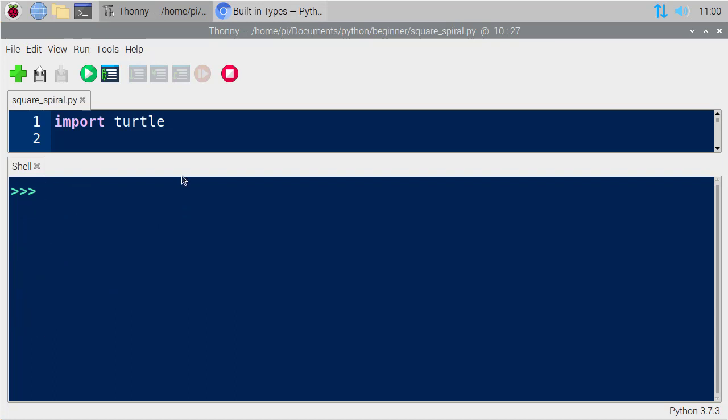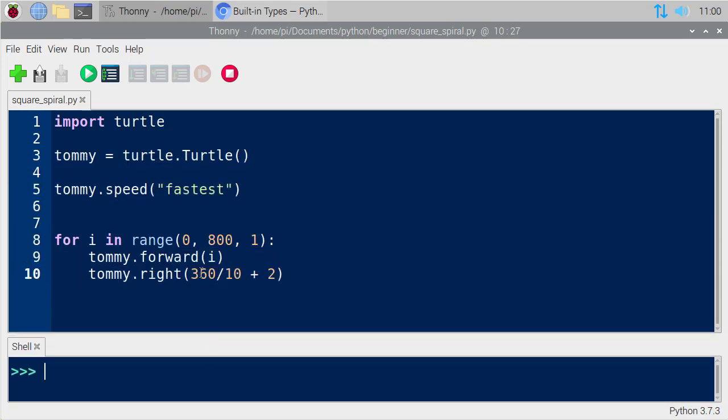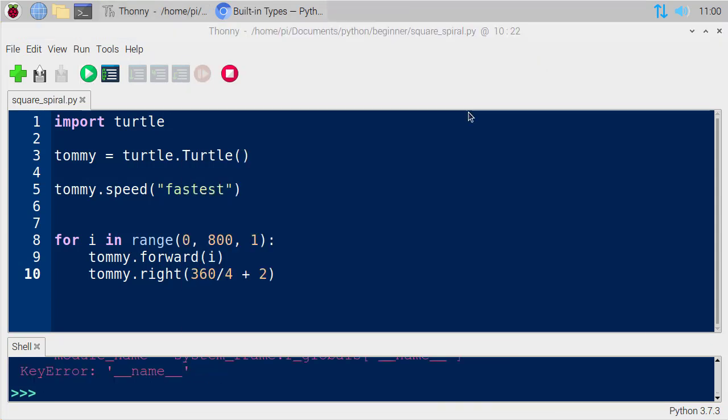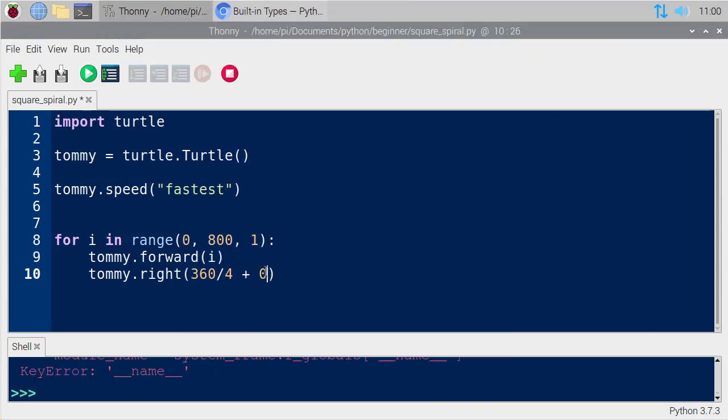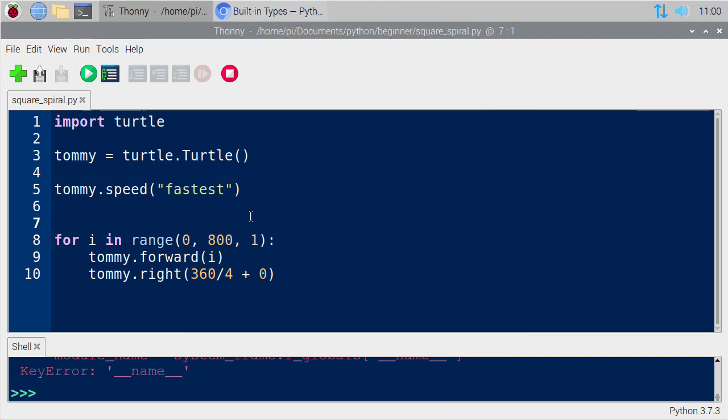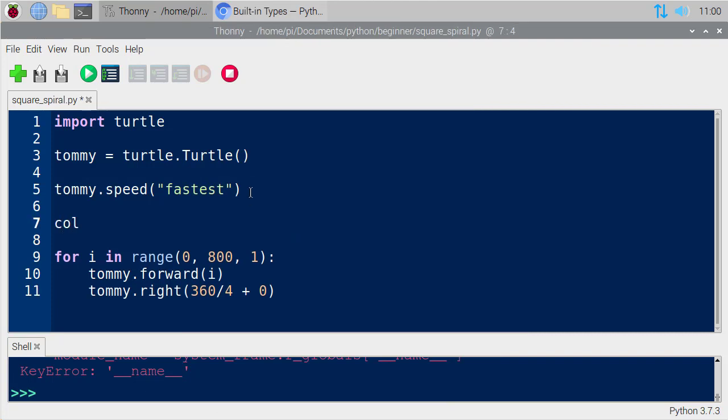All right, so let's say we want to use a list to make this a little bit more fun. So let's go back to our square. Let's make sure this still works. Okay, so that's a nice little row. And then we're not going to change the angle. It's going to do a regular square spiral. Cool. But I want to specify colors. So I'm going to do a list with colors, right? So a square. And here I can use the turtle colors.